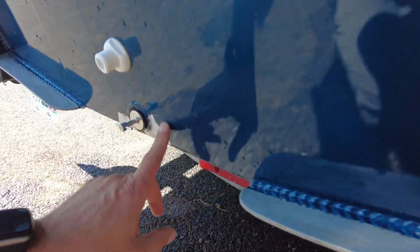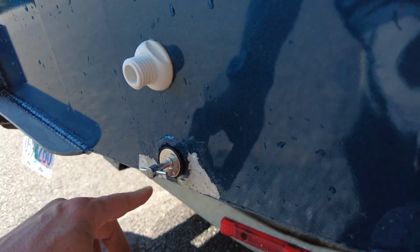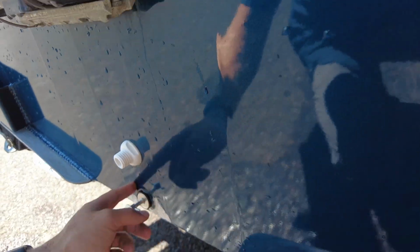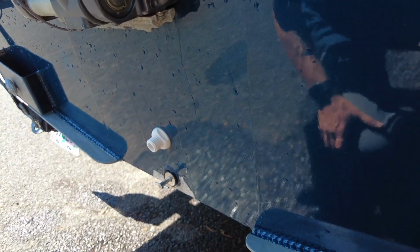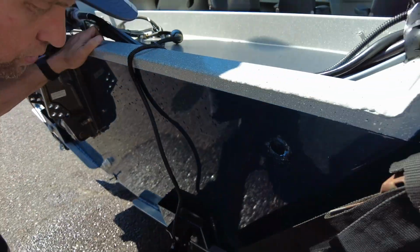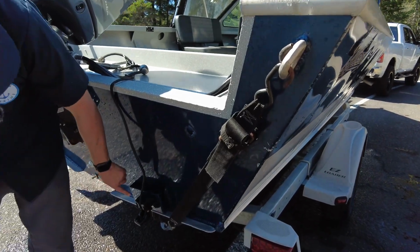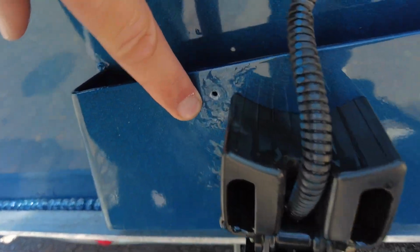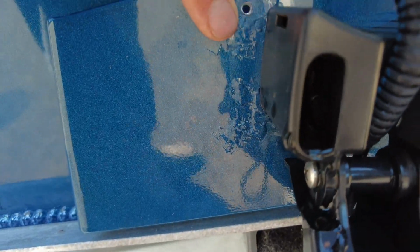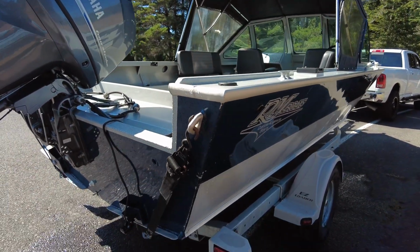Right down here, you could tell this is just where the salt water seeped out over time, and the dissimilar metals here have made it so that it kind of flakes off the paint there. This is the intake here for the wash down. Transducers here. A couple places in the back where there's dissimilar metals. Let me show up close here, where there's some screws. You can see that's actually bubbling on that paint there. Usually they don't paint these. That's unique. But it's got paint down the whole back of the transom.